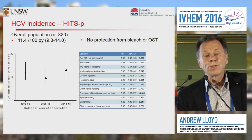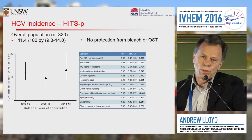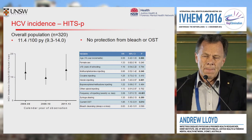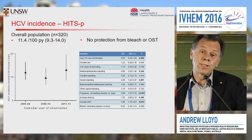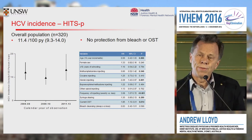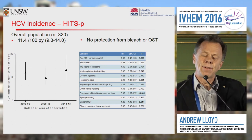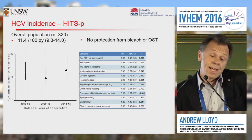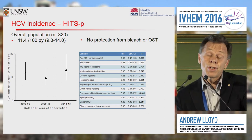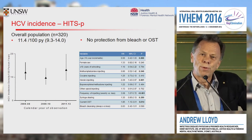Looking at the factors associated with incident infection in this cohort, the risk factors you might expect are indeed associated — injecting and sharing, and so on. The noteworthy items are that there was a positive association with receipt of OST — individuals on OST therapy actually had a higher rate of incident infection. The only other prevention strategy available in the prison system is bleach cleansing — actually a disinfectant cleansing of the injecting apparatus, which is made freely available. Neither of those provided any protective efficacy. In a sister community cohort in Sydney, OST is indeed protective, meaning the prison environment has some extra challenges in a prevention strategic approach. The independent association was really with frequency of injecting.